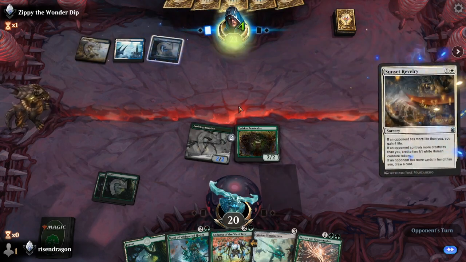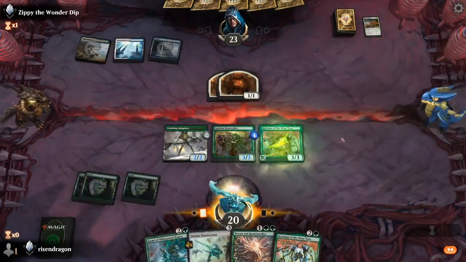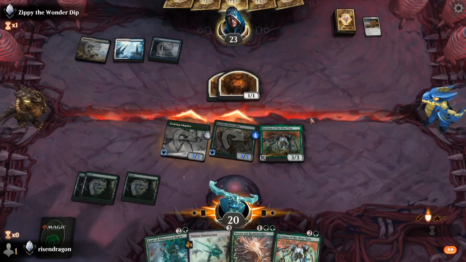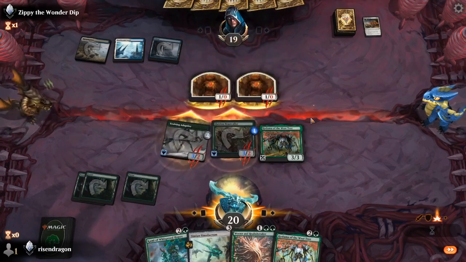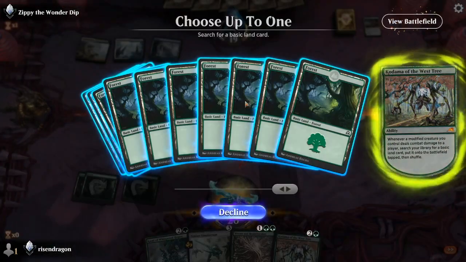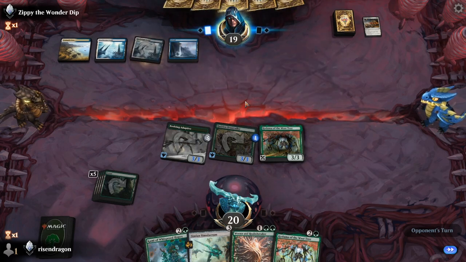Okay, Sunset Revelry, that's fine. Because Kodama's going to come down and do some wreckage! Here we go! And off we go. And we're going to ramp into stuff, too. Bonk. Bonk. There you go. Okay. Cool stuff.